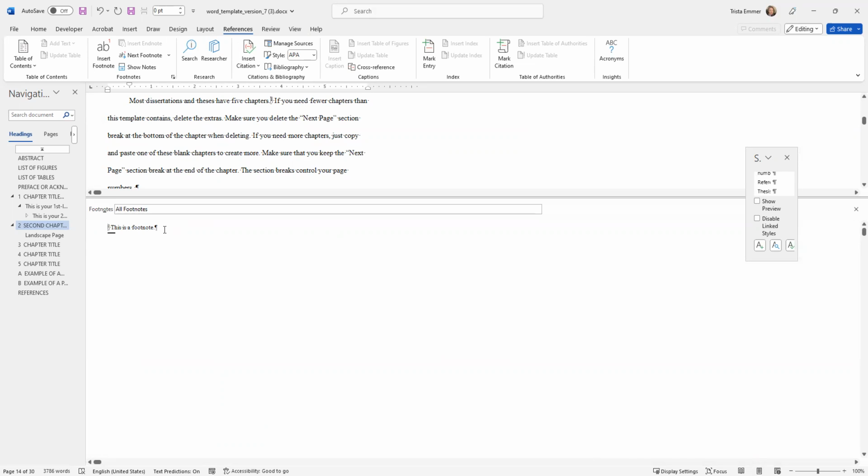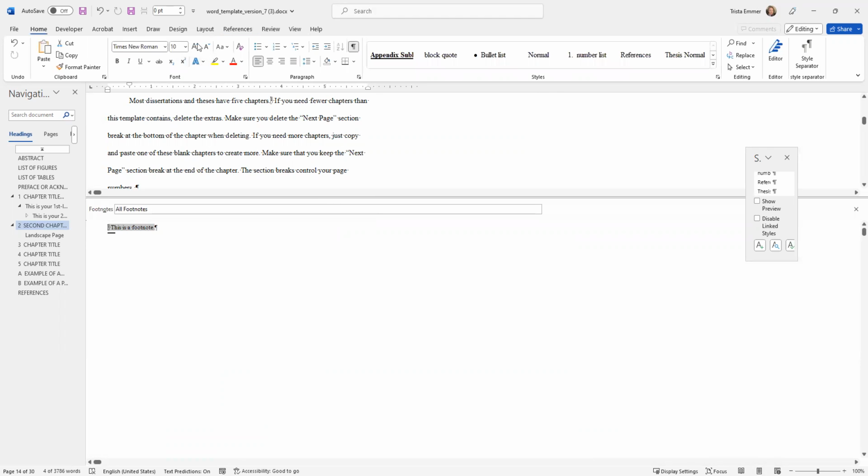This is how you can make global changes to the formatting of all of your notes. For our purposes, we need this footnote. We're going to set it to be the same size font as the rest of the manuscript, and we want it indented.